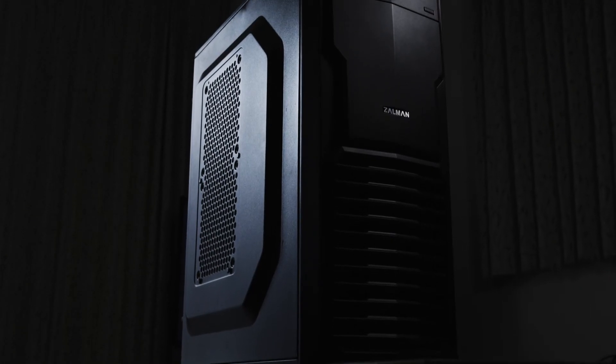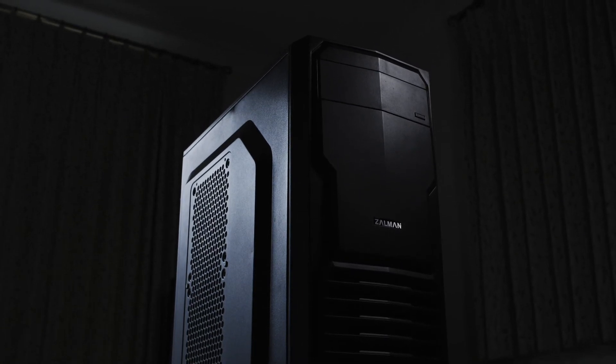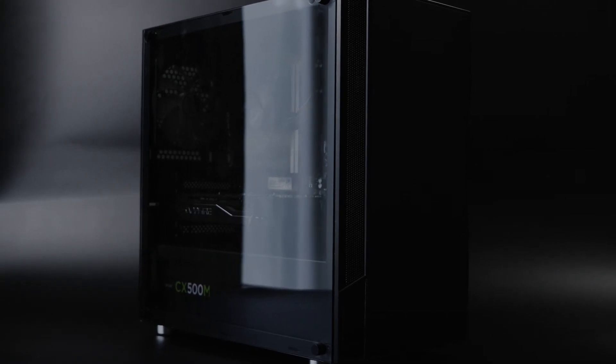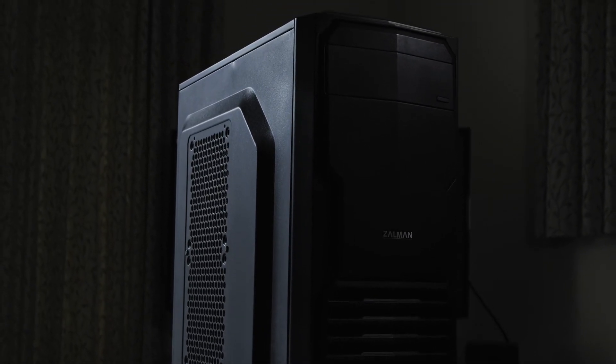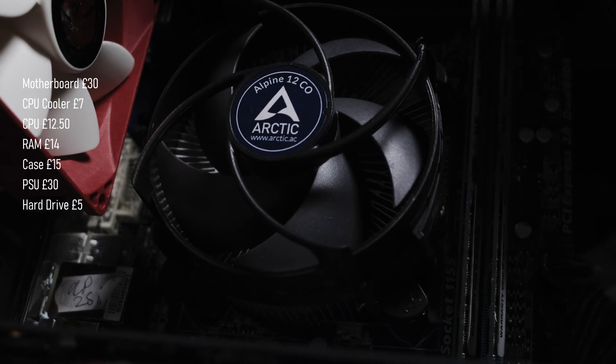For a case, I scavenged the generic no-frills chassis from the PC in my last Trading In video, which I've since re-housed in a slightly more elegant tempered glass case. I've valued this Beetrover case at about £15. All in all, by my calculations, we should be up to about £115 so far.